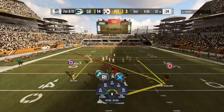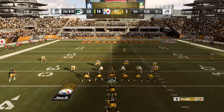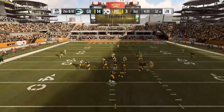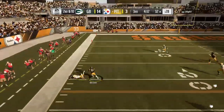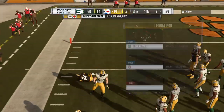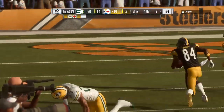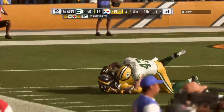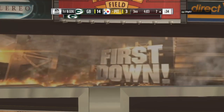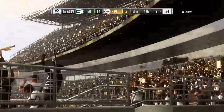Here's 2nd and 10 now from about the 32. Second and 10. It's Roethlisberger once more. This is caught by Antonio Brown. And finally down he goes as they work it inside the 10 to the 7. A good pickup there, 26 yards. What would you have said to me if I told you in pregame that Big Ben and Antonio Brown wouldn't have hooked up until the second half? I would say that they'd be losing, and they are. Yeah, they are, and they've got to find a way now to continue to connect and try and get their team back in this game.